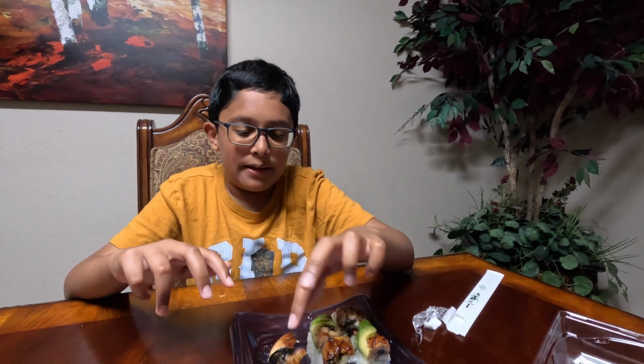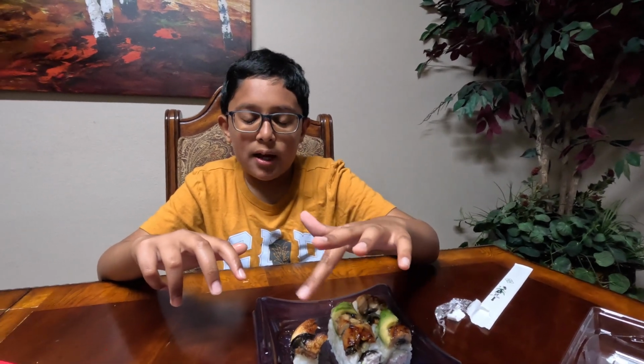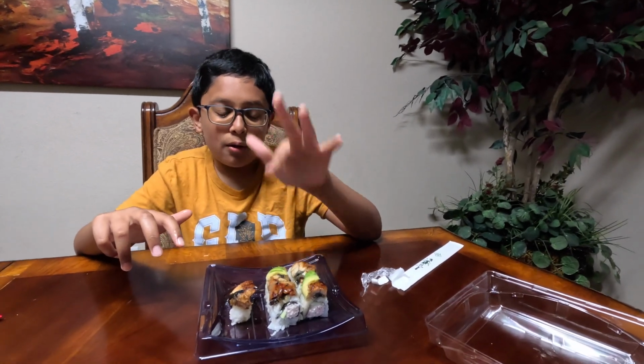I was right. The dragon roll has less of an eel taste than this. Yeah, I can still taste the eel, just not as much and not as clean as the nigiri.